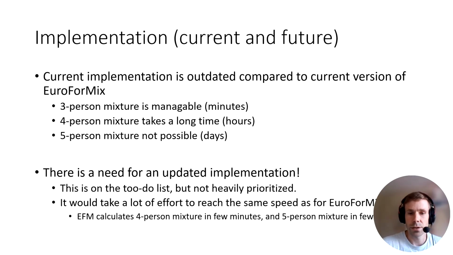So there is a need to do an updated implementation where the new algorithm of EFM is utilized. This is on the to-do list, but it's not heavily prioritized. It will take a lot of effort to actually reach the same speed as EFM, since EFM now, with a 4-person mixture, can be analyzed in at most a few minutes, and 5-person mixtures can be calculated in a few hours.